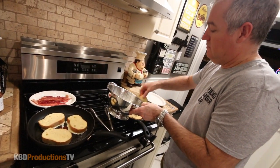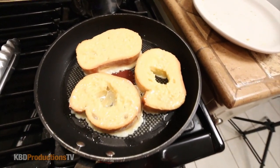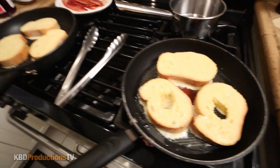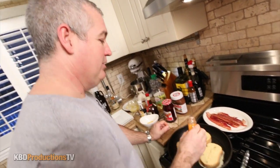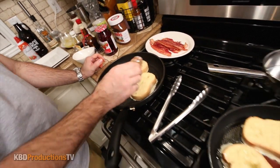How does it look so far, Kenny? It's looking good. Just set this over here, and a quick little wash. Something missing out of these two. Oh yeah, there's something missing, all right. Cinnamon? Oh, I always put cinnamon on mine. Oh, smell. Can you scratch and sniff that? Beautiful. Put some cinnamon on this bad boy.